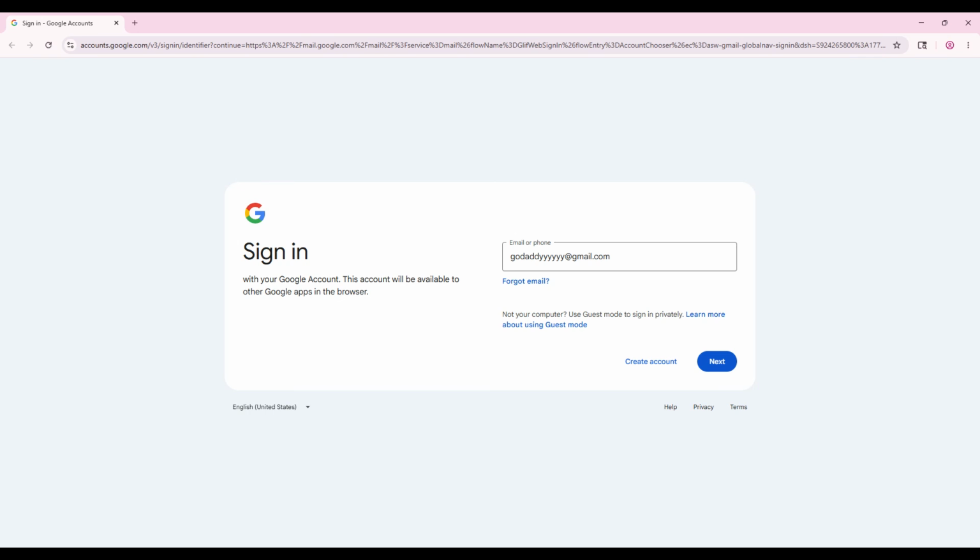Next, if Gmail keeps suggesting the wrong address, you'll want to remove any saved autocomplete addresses. Start typing the email in the to field inside Gmail. If the incorrect suggestion appears, look for the small X next to that address and click it to remove it from the suggestions. This helps clear out outdated or incorrect entries that Gmail may have stored. After that, type the correct address manually instead of clicking the old suggestion. This is a simple but very effective way to stop Gmail from autofilling the wrong contact again and again.